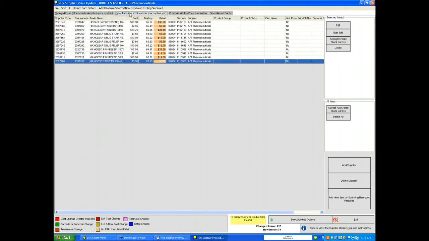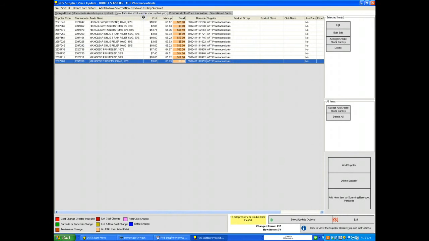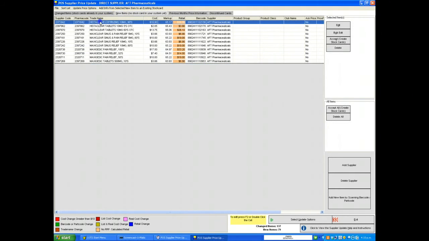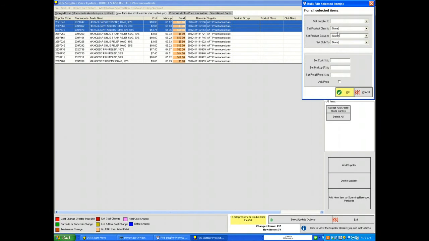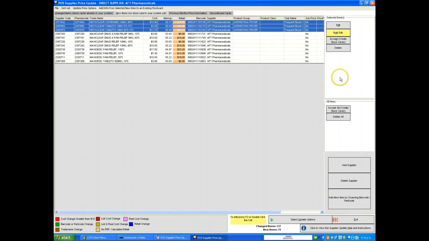The next tab is we'll go back to the new items selection, and we'll just widen that column out so we can read it. And we're going to select these 3 products and say we want to update those into our database, because we are going to order them in and therefore sell them. What we want to do first though is we want to make sure they have a product group assigned to them so we can report on them. So we'll select antihistamines. These products also should belong in a club, and so we'll select that and press OK.